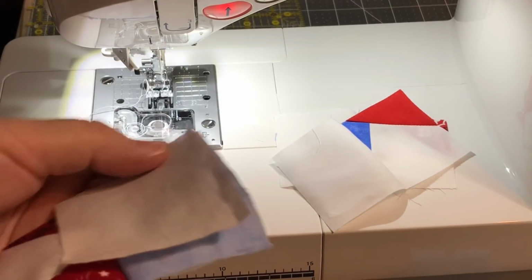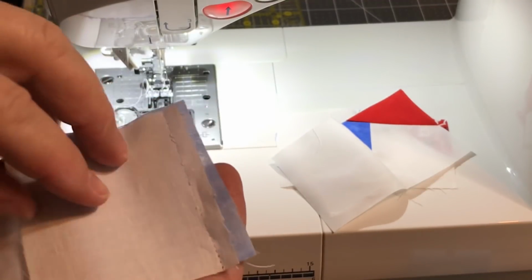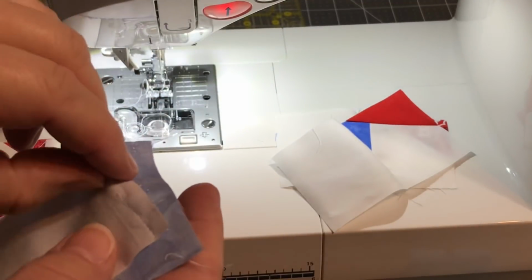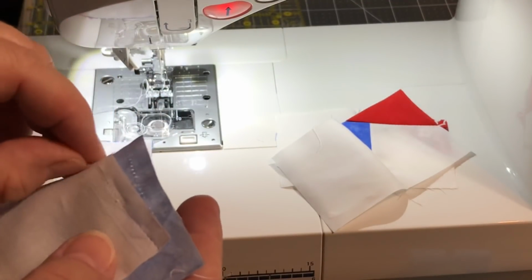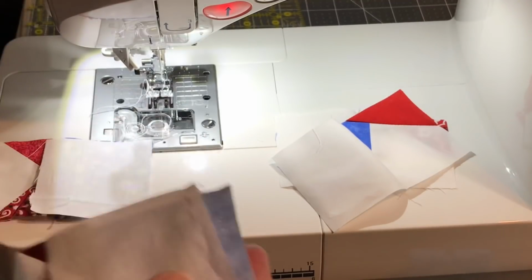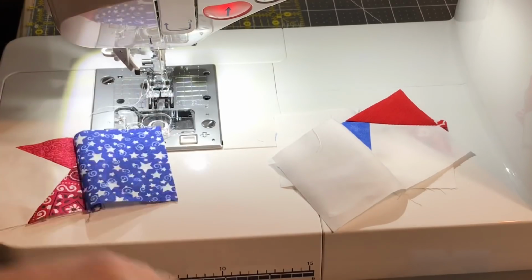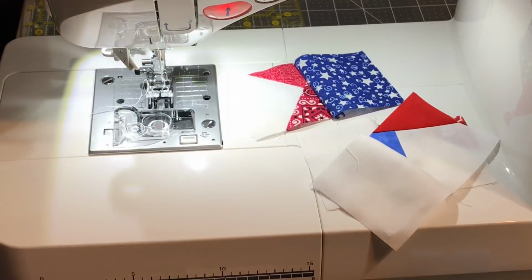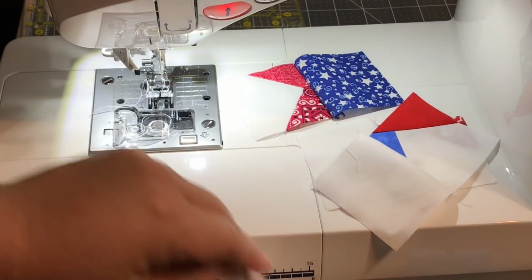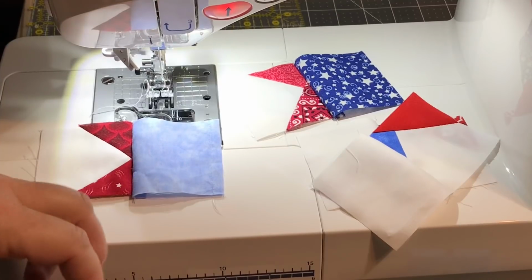I seem to be having one of those days. If you were paying attention, I just went ahead and put this onto this. And actually, I was supposed to stitch one of the legs on. My son had just called me while I was doing all this recording, got me off kilter, so I had to get out the seam ripper. That's what I get for saying I don't want to use the seam ripper, because it got me. I'm supposed to be putting these on the side of the center ones, because those white ones are my corners.